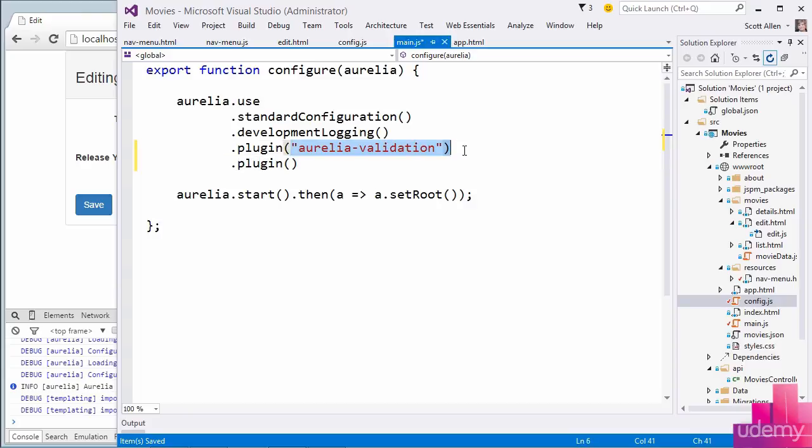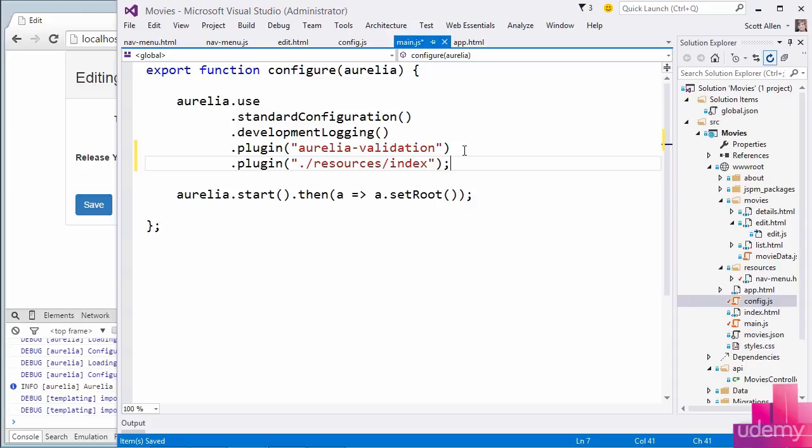So the previous plugin was Aurelia Validation. That's a well-known name, something that we installed with JSPM. For my plugin that is local to this application, I'll tell plugin to go to the resources directory and to load up a module called index. So literally, it's going to look for an index.js file. And that's a common convention that you'll see with modules throughout the world of JavaScript, both in Node.js and with ECMAScript 6. When you want to have some entry point for a folder full of utilities and components and classes that other people want to use, you might commonly provide an index.js root module that people can load to take advantage of all the things that are in that folder.